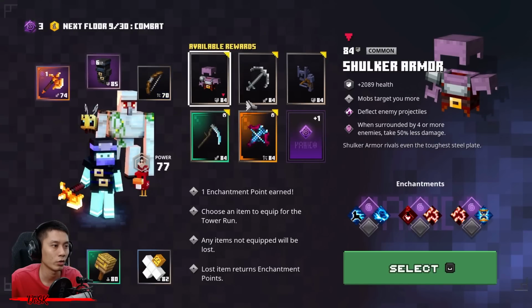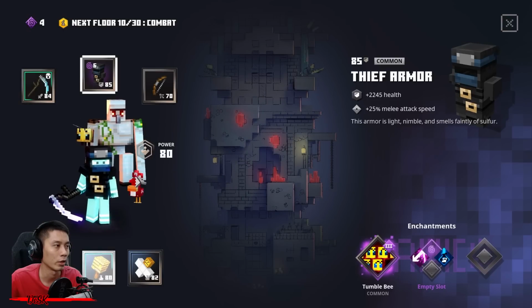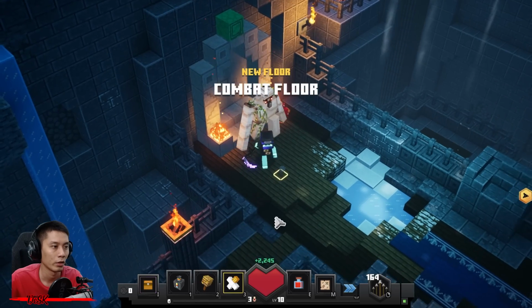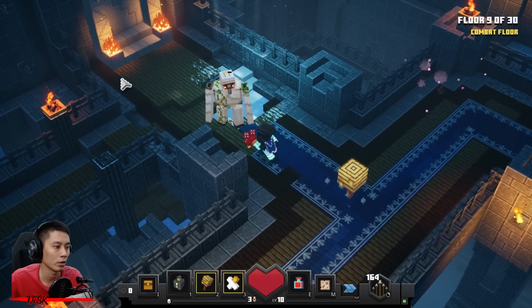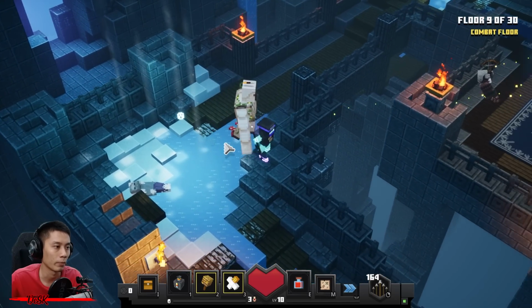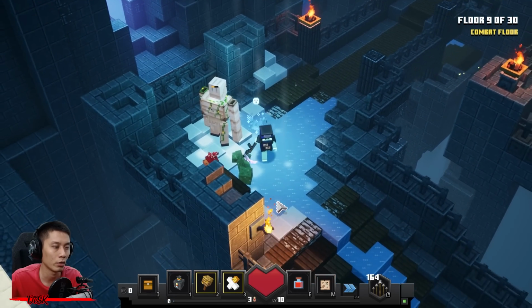Done. Let's go and get this soul slide. Your firebrand is getting weak, and then learn committed to level 2 and one level on deflect. Right, let's go. Oh yeah, almost forgot. Place your buzzy nest here and then keep on rolling. Your buzzy nest will take care of that side and you take care of this side. The next wave is going to spawn creepers. Quickly take them down. Right, all done.